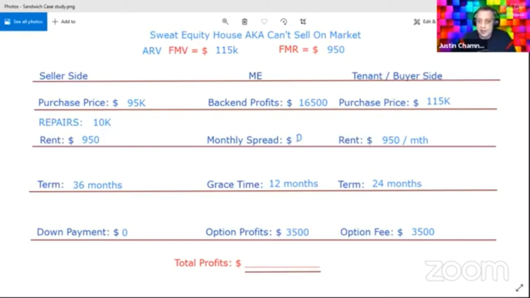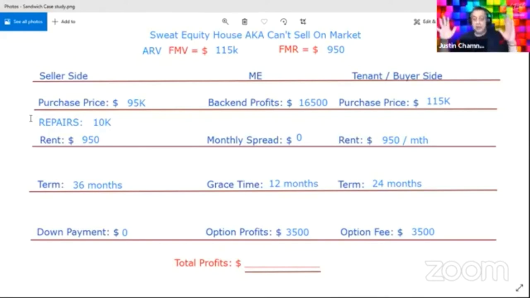I make nothing monthly. And then while the tenant buyer is in there, he adds the repairs of 10K, or he does a lot of the work. Okay, 10K maybe if I hired people to do this. But he can probably do it, elbow grease, a little sweat equity, okay, and increase the value of his home, right? He's helping the seller out too, because if he backs out, the seller gets to keep all of the improvements, okay? And he gets to do this opportunity that he would not have had normally.